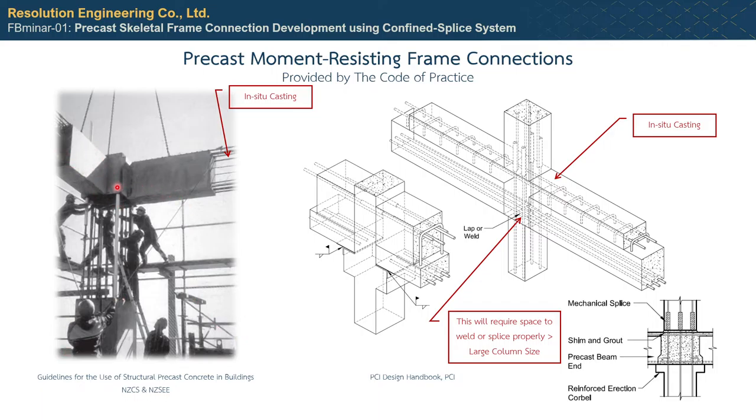And you can see that they have something shown in the handbook. This is huge, right? You can see the joint. This is a corner joint, beam column. This is inserting down into the column. The column size is what? 1 meter at least, right? This is the person, the people of this size, so there should be like 1.8 meters at least. So the dimension of the column should be at least about 1 meter by 1 meter.